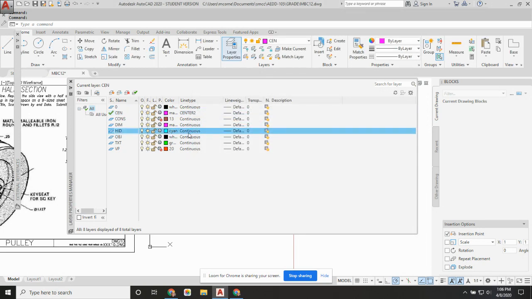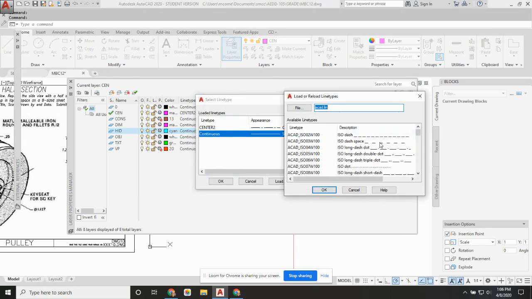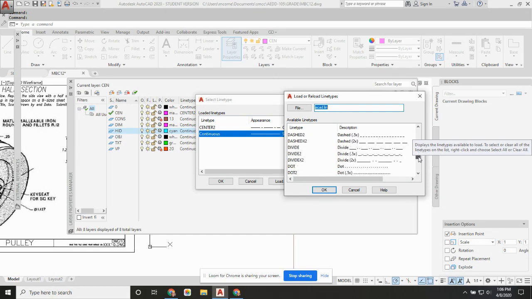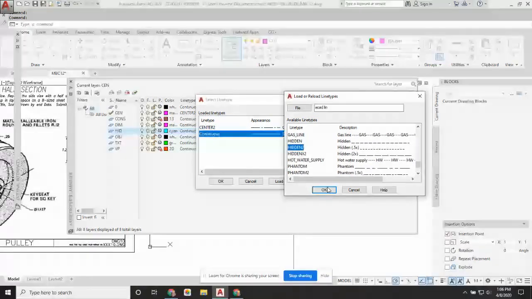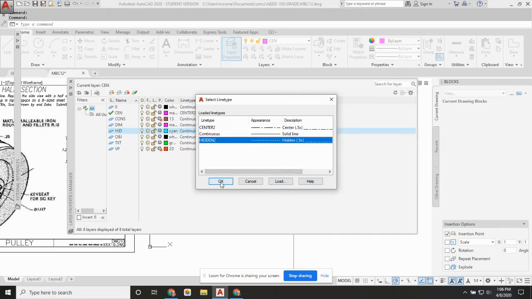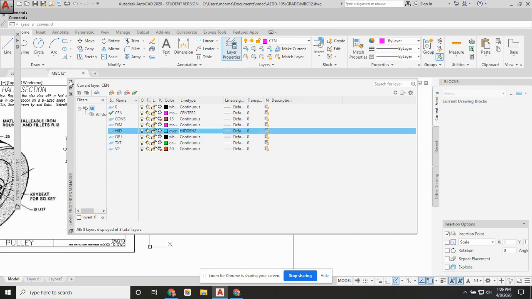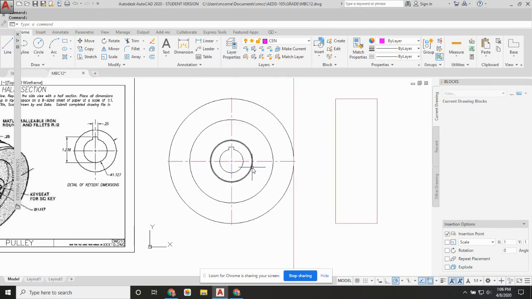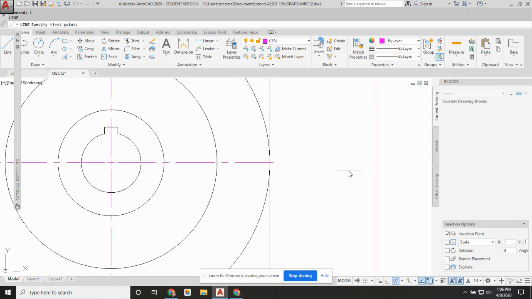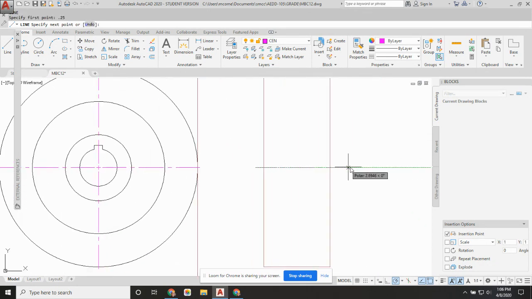And we'll load the line types for the hidden layer as well. And those are the only 2 line types we're going to have in this drawing. So we should be all set with that. Now I want to have here as a reference, I'll start the line maybe 1/4 of an inch away. So then the other side of the line should be 2.5. So it extends another 1/4 of an inch on this side.